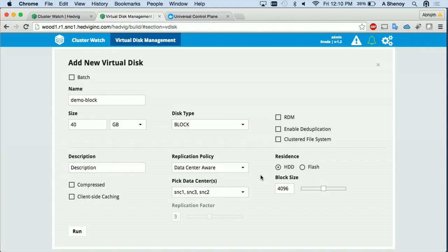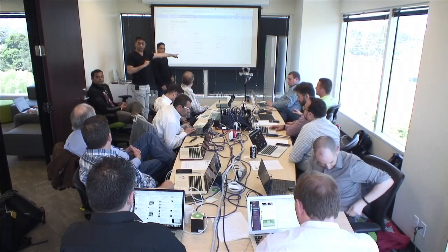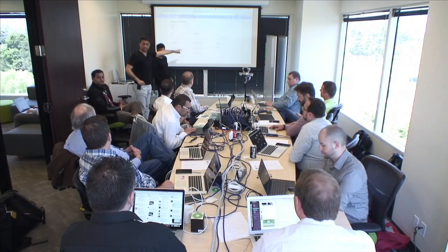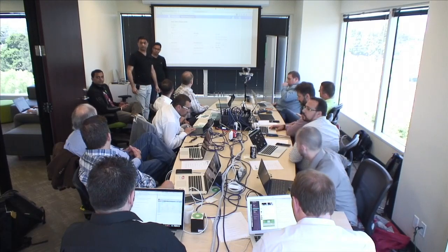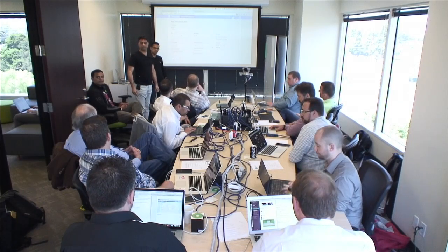Will it itself be smart enough to say, okay, data center 1 and 2 are near to each other, but 3 is far away, or do you set that somewhere else? You will have to set that based on your knowledge of your data, your environment, when you choose which data center you want to replicate it into. You see what I mean?